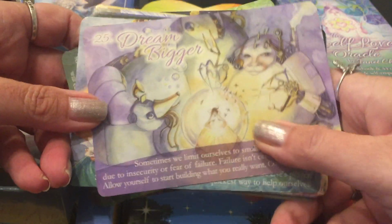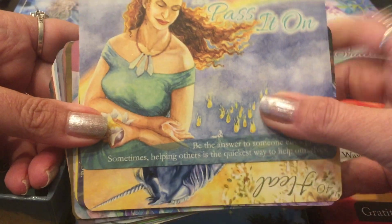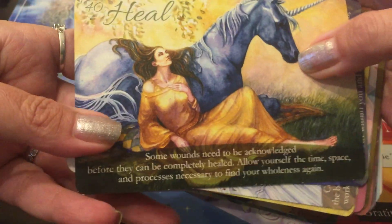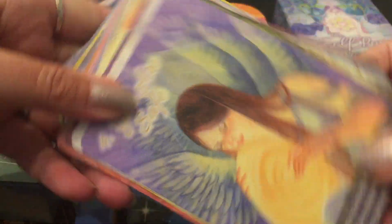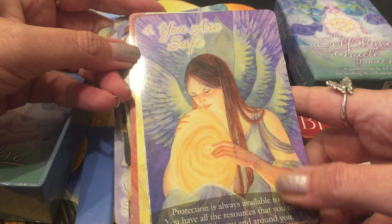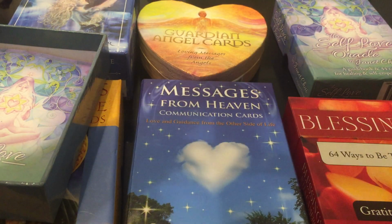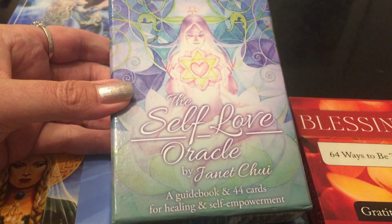And some of the images are landscape. And it's right in the vein of the messages that I get too. It's very loving. It's very good advice for every day. Self-care messages and self-love messages that you can just drink in. So I really love this deck. I'm so glad I found it, and I'm not even quite sure how I did. I think I was just going around. It's meant to be, your energy kind of pulls you to the right cards for you. I love this Self-Love Oracle.